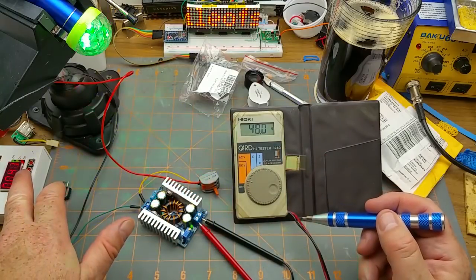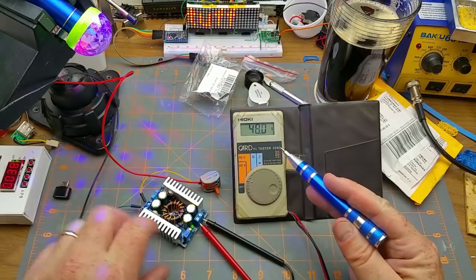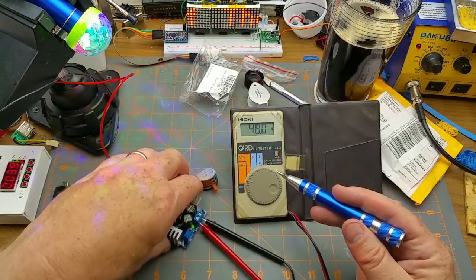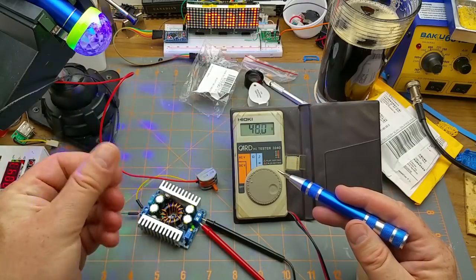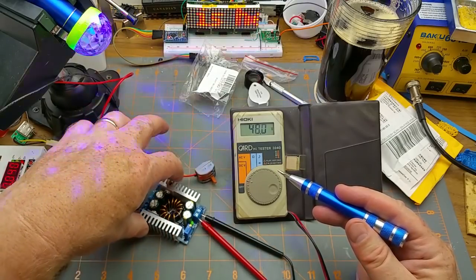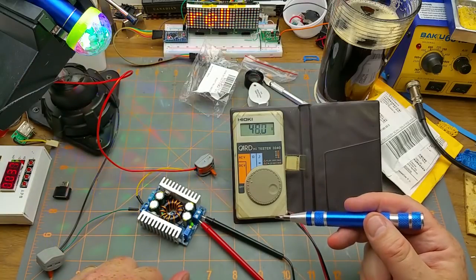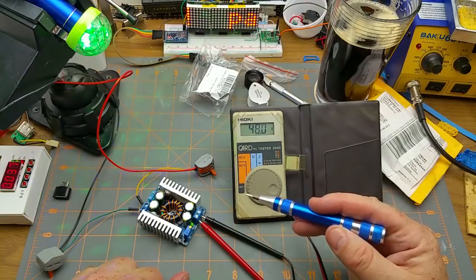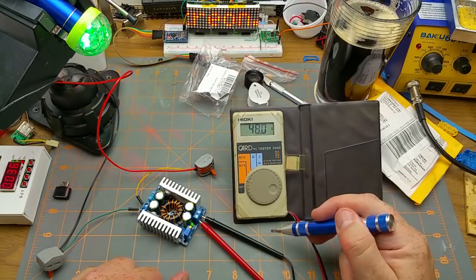Okay, so it's drawing 40 milliamps over here and putting out 48 volts from a 10 volt input. And those are getting noticeably warm. Wow. Even over there, away from where the device is. Yikes, I can see. Well, maybe that was from when it was drawing stupid amounts of current. Okay, note to self, don't max it out.